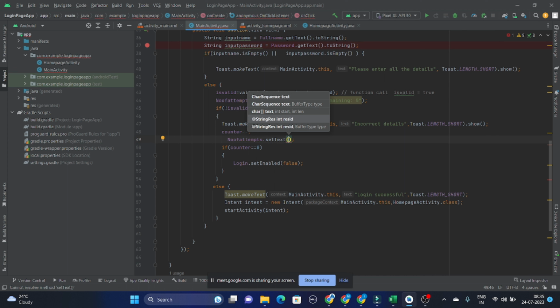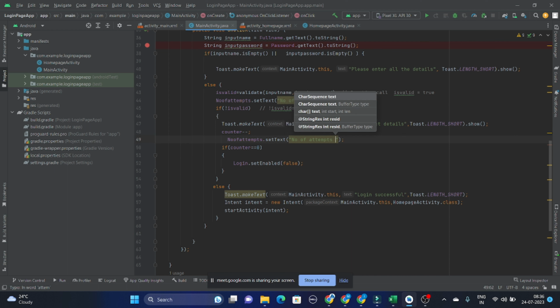In the text, what I'm giving is number of attempts remaining will be, I'll just concatenate the value. The value will be counter, correct?